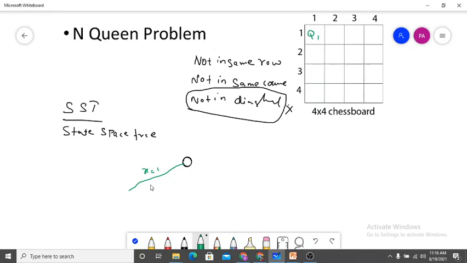This is the column. So I cannot place another queen in the same column. Okay, the next here is 2. Here queen 1, and here queen 2.